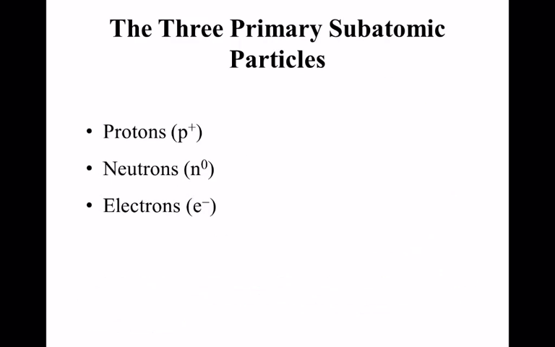So one of the things you need to know for this class is a little bit more about the 3 main subatomic particles. Now, if you take a physics course, they might go into smaller pieces than just these subatomic particles. But you just need to know the protons, the neutrons, and the electrons. And actually, there's this thing called a particle collider that makes ordinary matter smash together, and it breaks down into even smaller pieces.